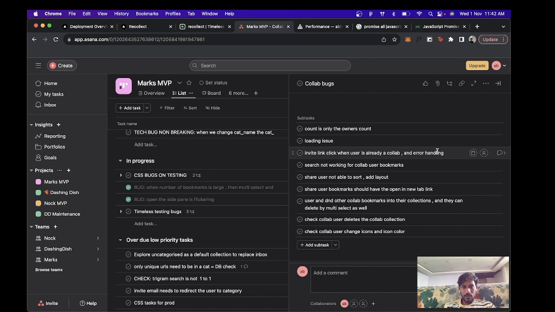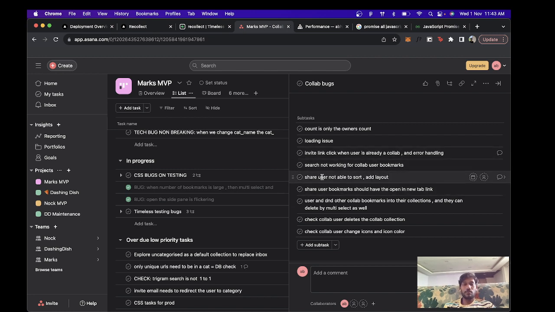So you have this, then you have search not working, sort. Okay. So over here, I'm going to first move forward with the big tasks.